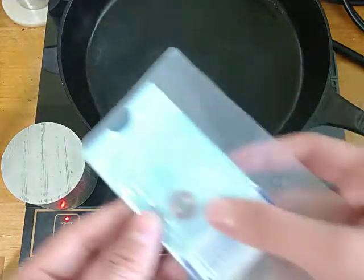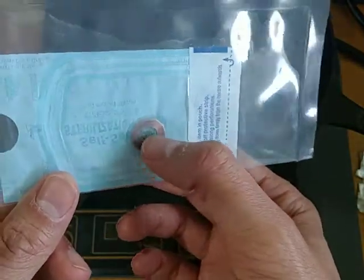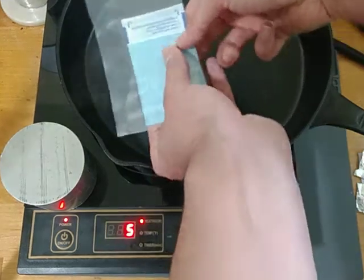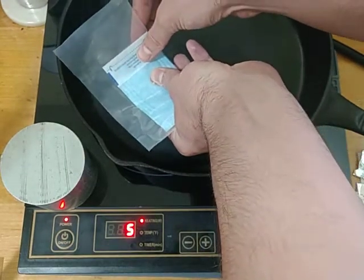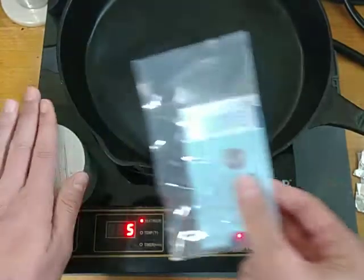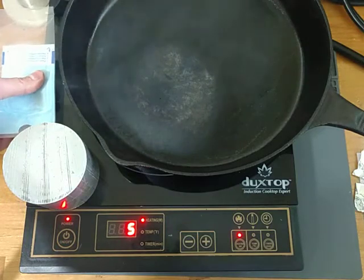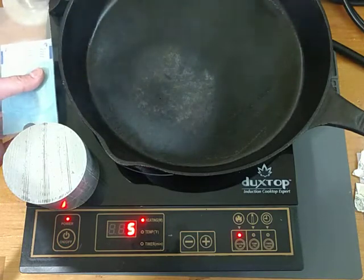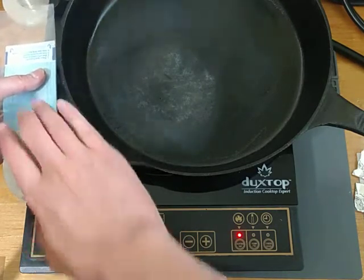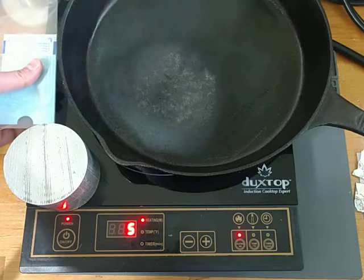So let's try with this T557, the Flex EM. Let me get this near here. So the pan itself is very hot, but I'm not experiencing any heat induction into this implant or this aluminum block at all. So aluminum might not cooperate with this. It doesn't have enough of a magnetic field.